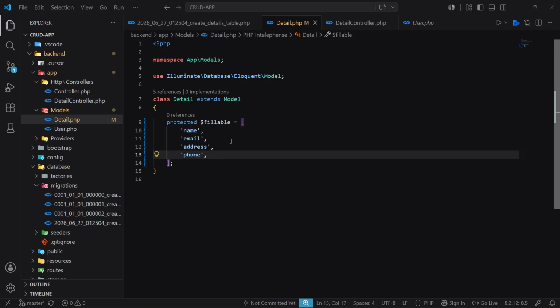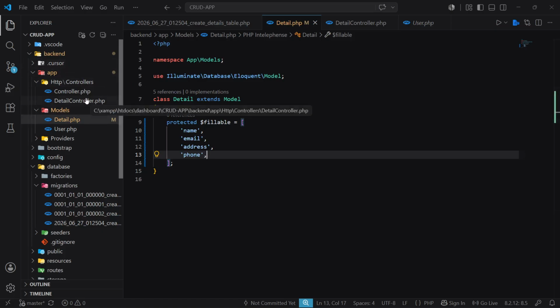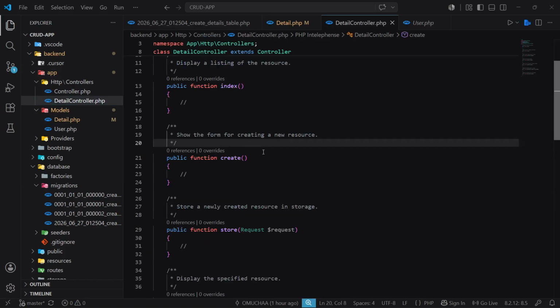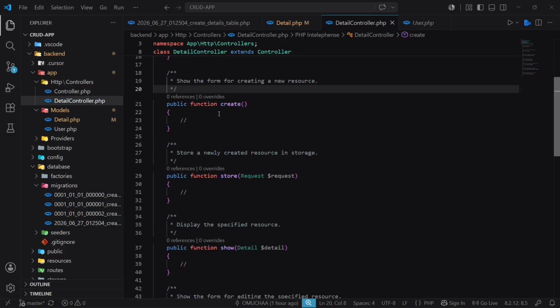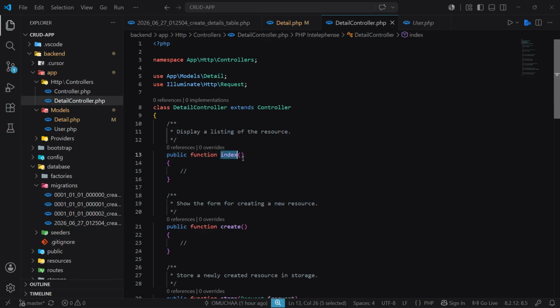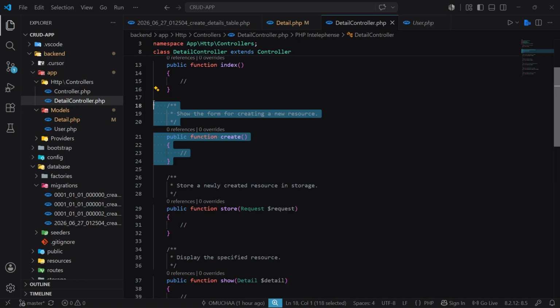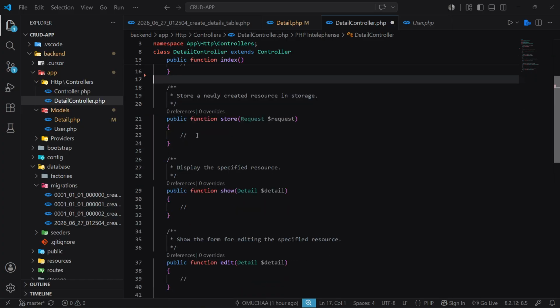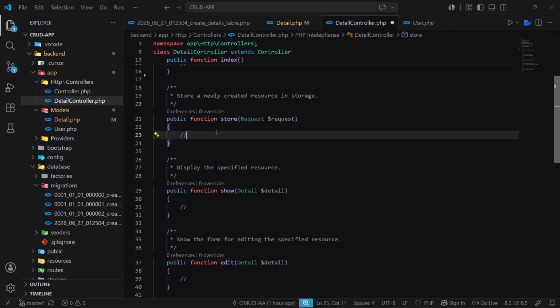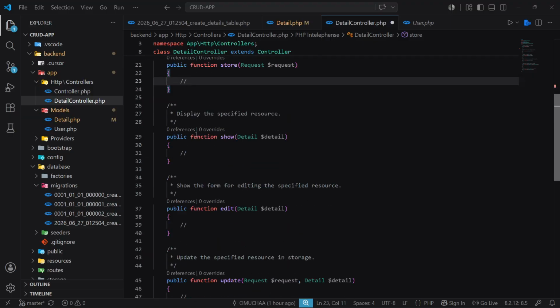So we can go straight to the detail controller, and the methods that we need inside the detail controller is of course the index. We need the index method, this one, for displaying everything from the database. We do not need the create method for this project, so we're going to clear that. And then we need store to save the details that have been created by the user.